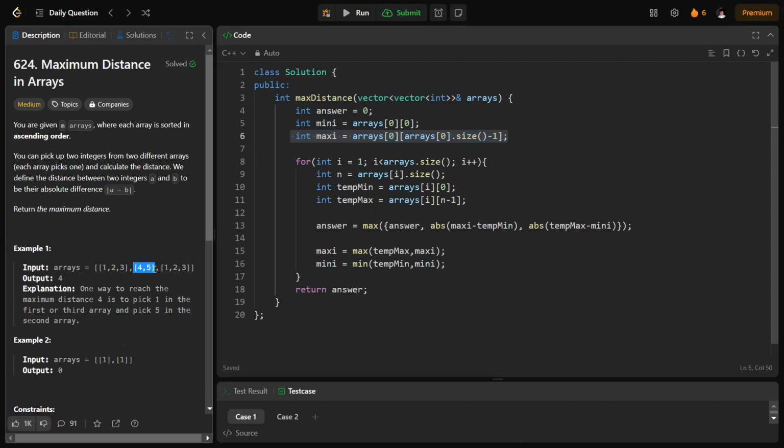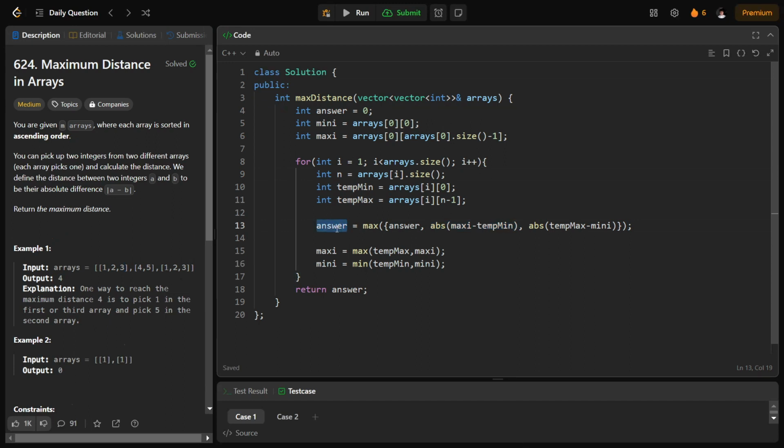Now for the next list onwards, I find the size. I find the minimum and maximum of the list in consideration, and I maximize these three terms. We'll discuss what they are, and we update that to the answer. So let's say we got some values from this and this, but these are lesser than the answer that we already have, so we don't do the update, so we assign the answer to itself. Otherwise, the maximum element that we have seen till now and the minimum element in this array could give you the maximum difference, so you take the absolute value and assign that to the answer.